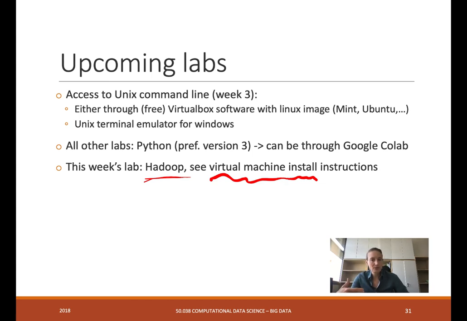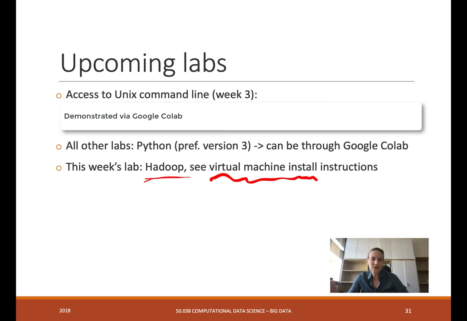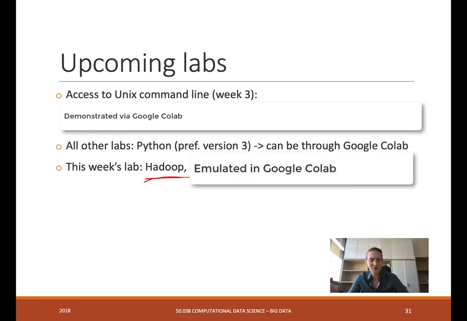The way we do it normally in the lab is we install a virtual machine that runs the server, but it requires a lot of hands-on debugging. So it's not really feasible to do this in an online class or an online lab. That's why I found you an emulator that runs entirely in Google Colab. In the lab demonstration, I might still use the virtual machine, so apologies if there are any discrepancies there. I'll try to make everything as clear as possible. In any case, this will be a lot easier for you because it doesn't require any installation. I hope you enjoy the labs.